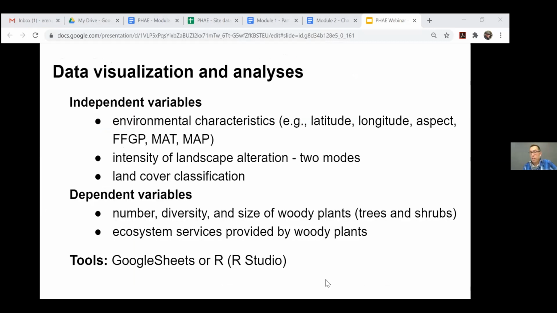So while the measurement of the independent variables that we've just been describing may be new or kind of interesting, in the way that Karen has described how we think about the viewshed, that space around us and how much of it is human altered, I think that measuring the dependent variables is a lot more straightforward, and so we won't spend nearly as much time talking about it. But essentially, they're going to map, identify, and measure the diameter for the woody plants in their plots. And we intend in future modules to connect to online apps like iTreeCanopy as we develop additional modules related to ecosystem services that these plants provide.